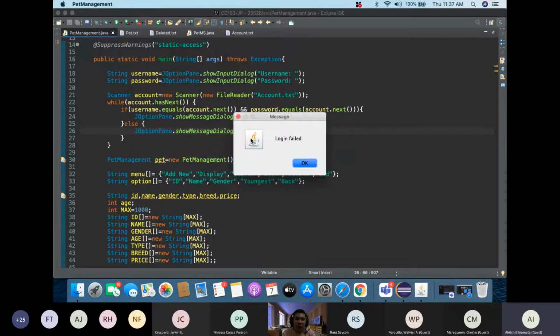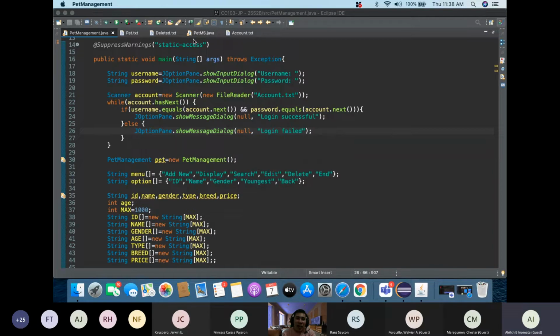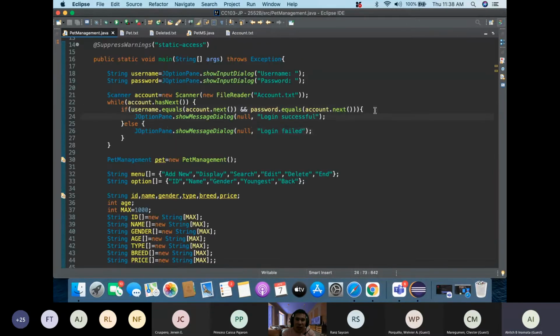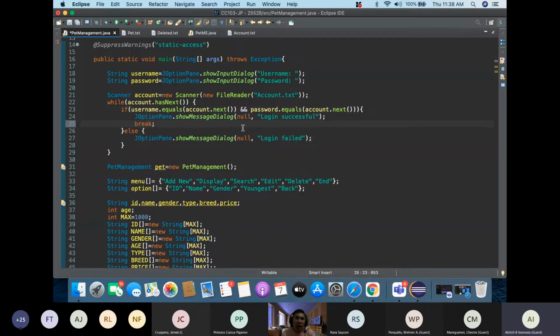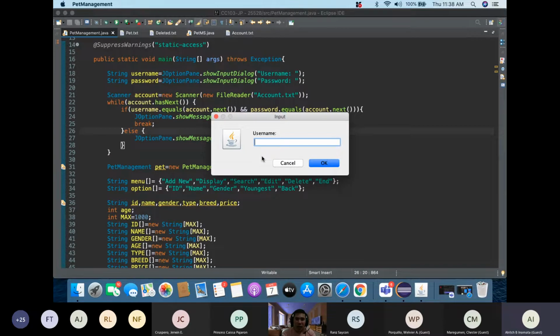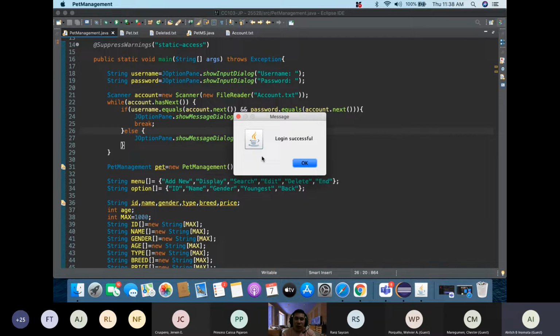See, it printed login failed because it read the rest of the accounts. You can use a break statement. Then it's automatic. Regardless of pass or fail. So, admin. Login successful.